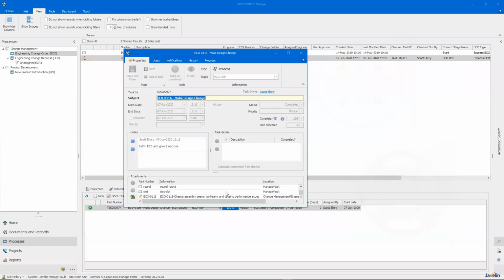And we could do an internal review. And in this case, we are going to go with the slot design. It's a better design and it sheds more weight. But this is a good thing. We can pass information back and forth. We can attach additional items to that task. And we can also put in additional notes as well. So if I say, hey, I attached these two, please review, complete the task, and give that information back to the person that assigned it to you, or in this case, the person that owns the process.